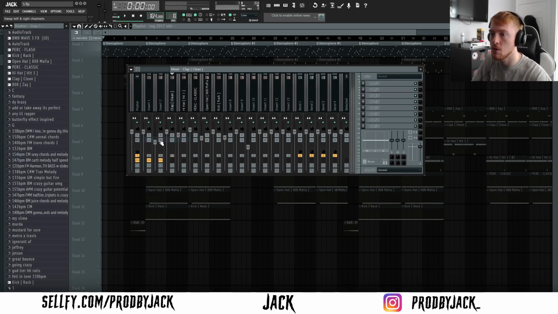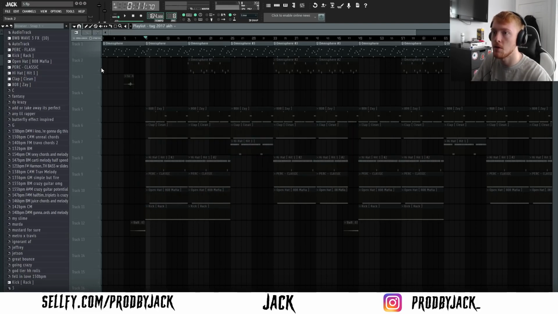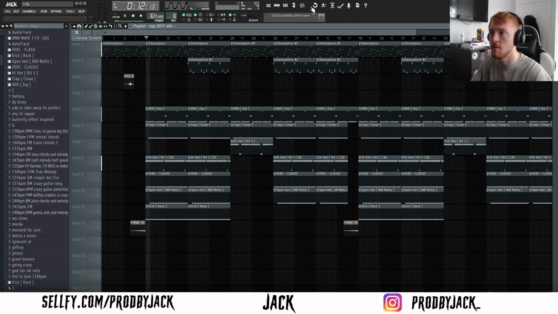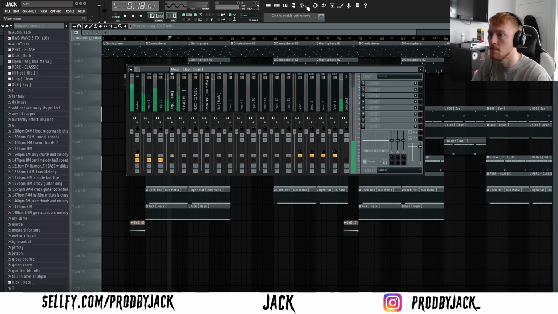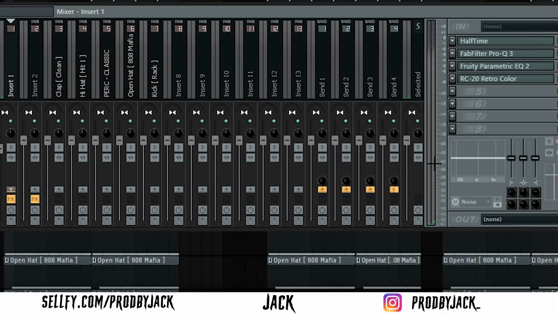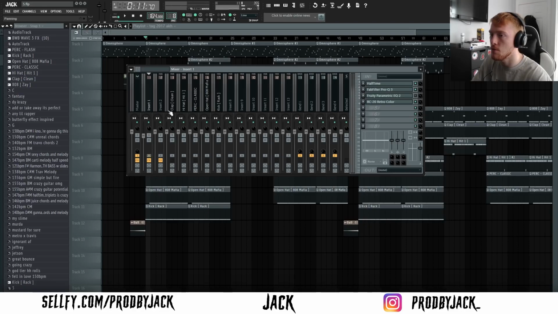So if I just reset all these to what they were by default, and if I play the full beat for you, it's gonna sound horrible. So I'm gonna go and level this beat for you guys real quick. When I'm doing my leveling, I'm looking at this bar here and seeing where it comes on the decibel level. So let me just keep going. So 808.